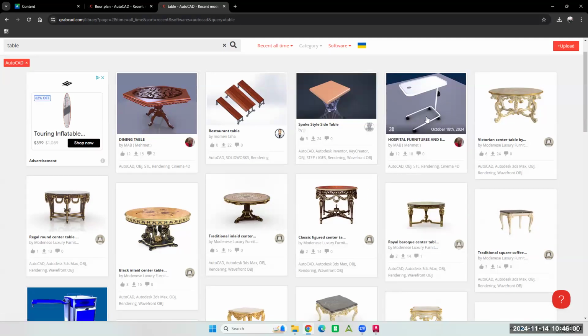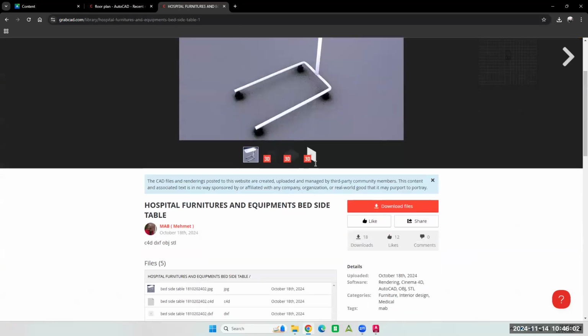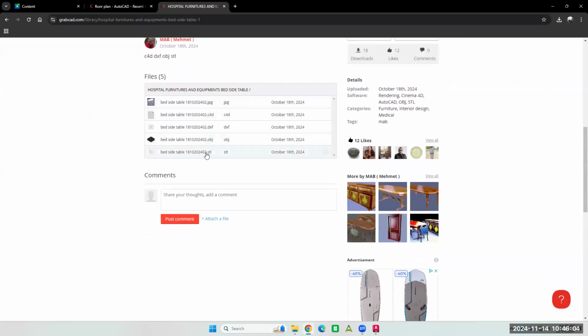So this one says AutoCAD, I'll just click on it. When you scroll down, you'll see the files that you can get. See them? Do I see a DWG? No. I do see a DXF, which is kind of an AutoCAD universal file format. So it is an AutoCAD file that you can open. You're less able to edit it. What you want to find is a DWG. That you're going to be able to open straight up.